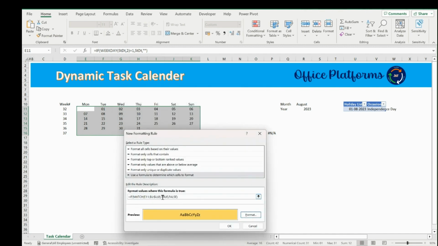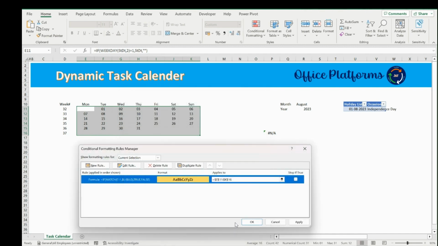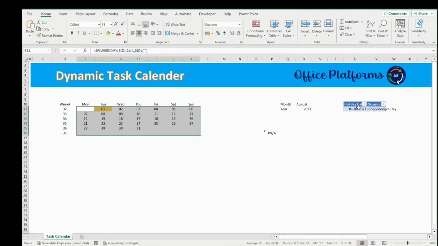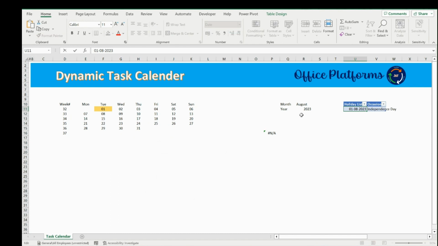Let us see everything is fine and click OK, apply. See, it is 1st of August. Let us change it to 15th of August. See, it got highlighted.